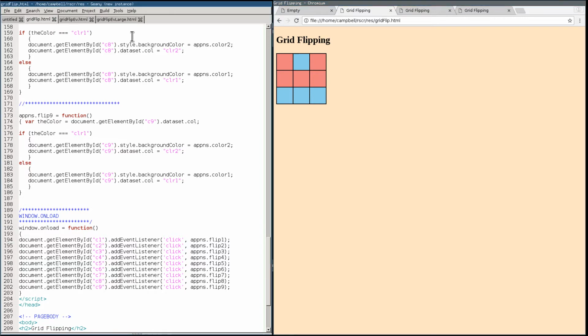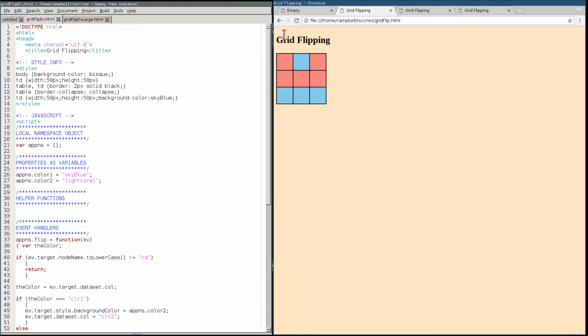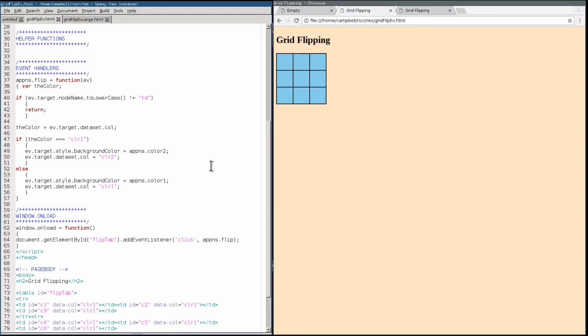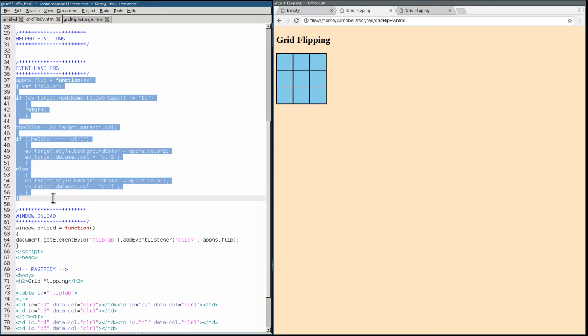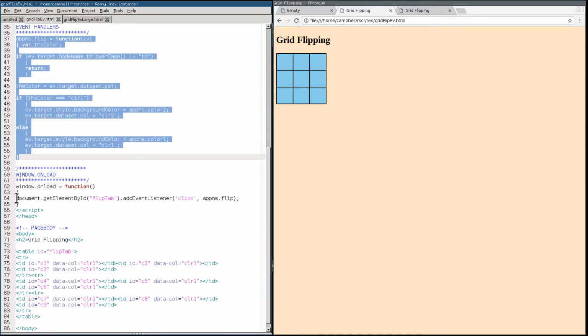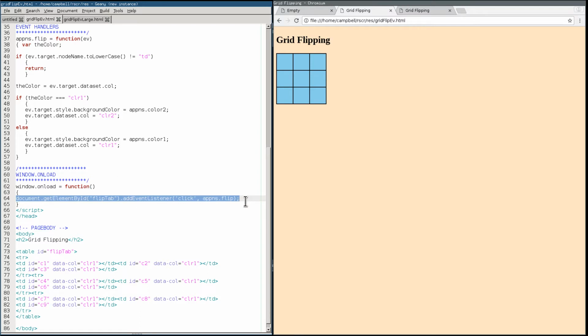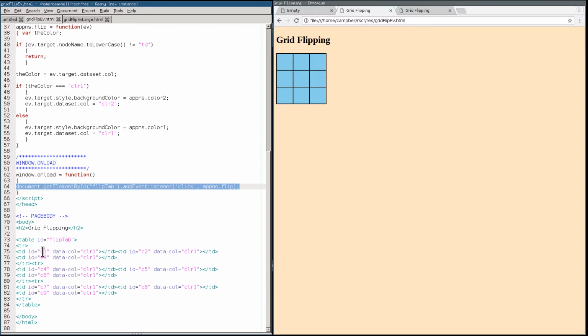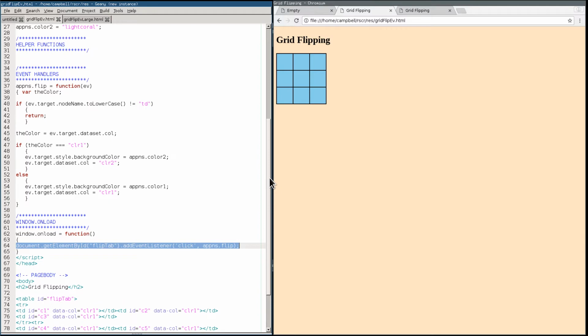So here was our original grid flipping. I'm going to get rid of that, and I'm going to get rid of that. And we are now going to learn about the event parameter. Look at this. I have an event handler here, and that's it. Just one. Look at this. I have just one instead of the 9 that I had before. How did I do that? Well, this isn't any different. Everything has its ID, and I have CLR1 all the way through, so I know that it all starts at blue.